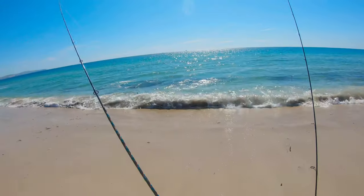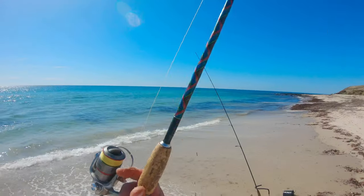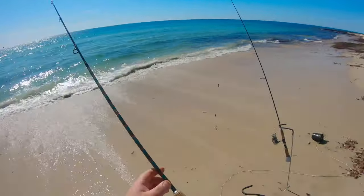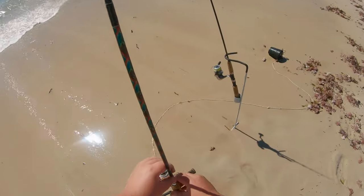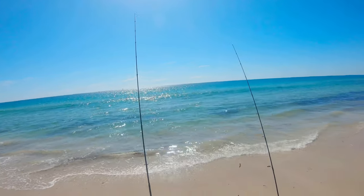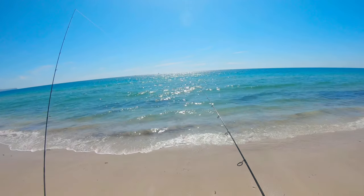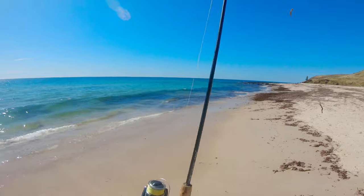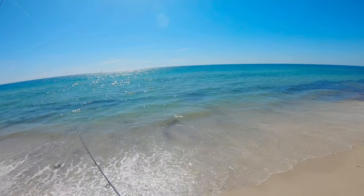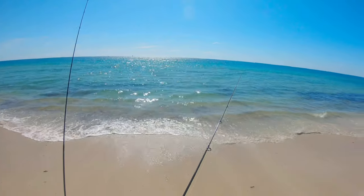Alright, let's cast these out and hopefully we'll pick up a yellowfin whiting. That's the intended target species, but it's still very early in the season. And with the weather being the way that it is, we haven't actually had too good of conditions for the water to warm up. So I'm not expecting heaps today, but I have caught a couple of undersized mullet so far, so there is at least something to keep me interested. Who knows, maybe the bigger mullet will come in.